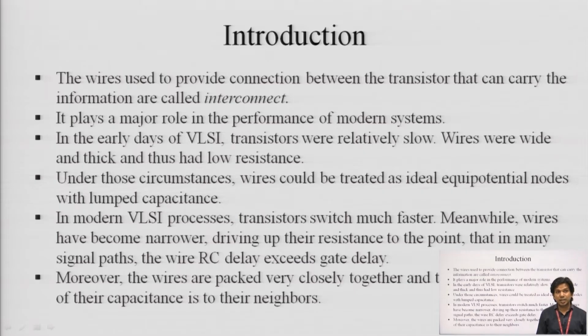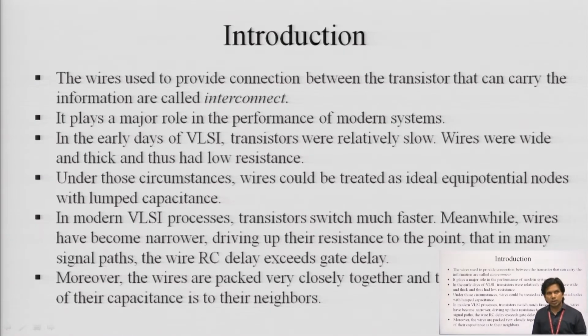But scaling the transistor is still giving better performance. With the advancement of the technology, the dimension of the interconnect is also getting reduced. But as we reduce the dimension of the interconnect, there is huge power dissipation and delay because of the rise in resistance. That is why in today's technology we have to take care of both the delay of the gate as well as the delay of the interconnect. The overall performance of the IC depends not only on the gate delay, it also depends on the interconnect delay. That is why we have to understand the parasitics that influence the performance of the overall circuit.